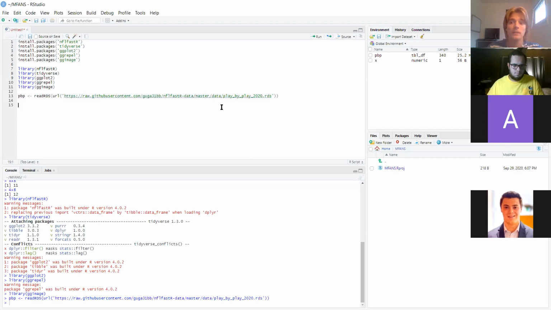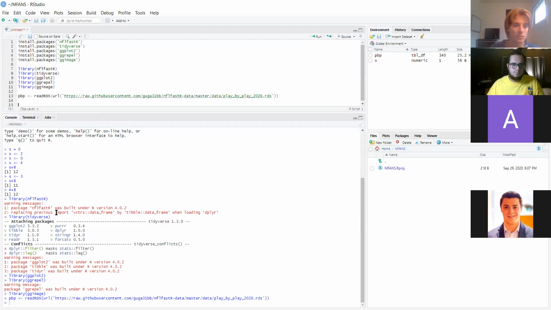So we have this data. Basically, we have a big grid of the data. Each row is a different observation. Each row is a different play. Each column is a different type of data about that play. Right now, we don't know what's in it. We just loaded it in. We have this variable that's attached to it called PBP, play-by-play. We don't know what's in it. We should probably know what's in it. So to do that, we can either do it right here. I like to do this down in the console.